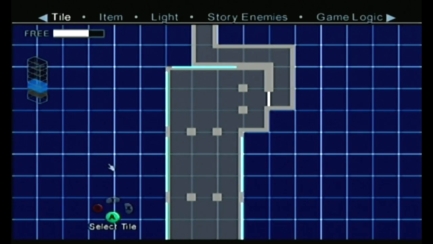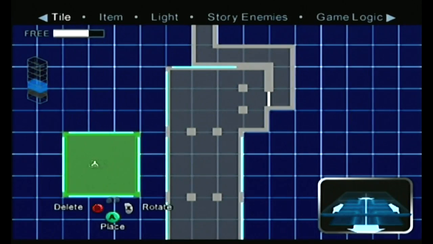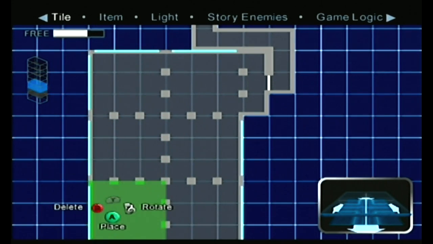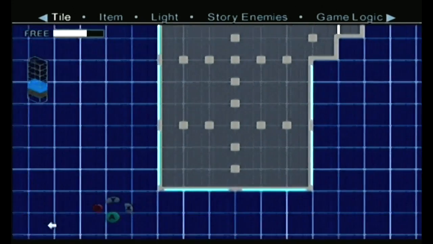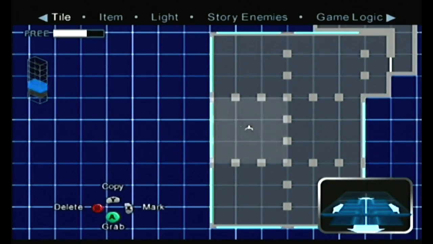Alright, so we got our stuff. Let's make this giant room even more giant. Get some space for the enemies. Actually design the laser tag arena. It's basically just a giant open room. But we could add some stuff to it. There's plenty of tiles to play with.